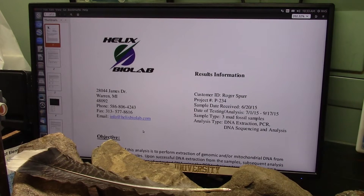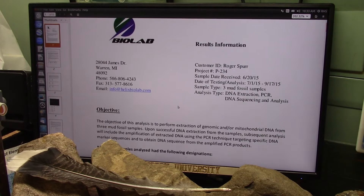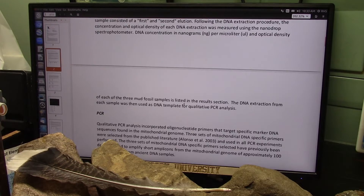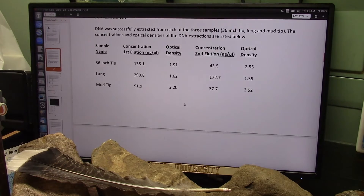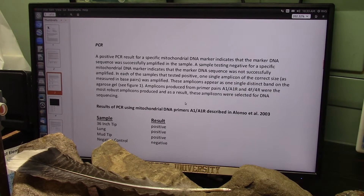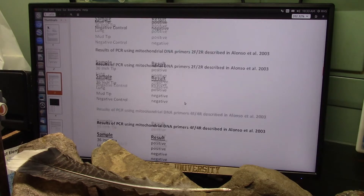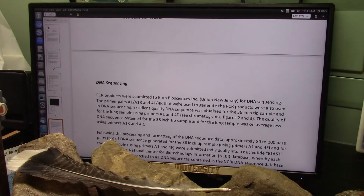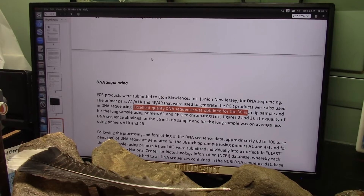All right, that's the fingertip I just showed you, and this is the grip skin — these ridges. One ridge is the size of my fingertip. I broke that off so I could get DNA and had it DNA tested. I extracted the samples — they were dense, taken directly from arteries. There were three tests, and they were dense, excellent quality DNA. This was basically the first one I ever done on ancient humans. Excellent quality DNA was obtained from that gigantic fingertip and the lung I'll show you in a second.